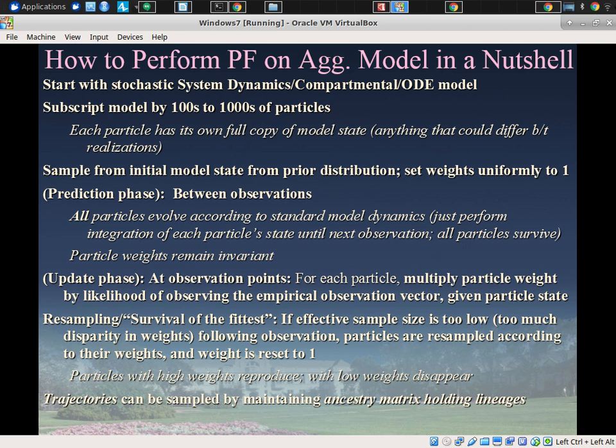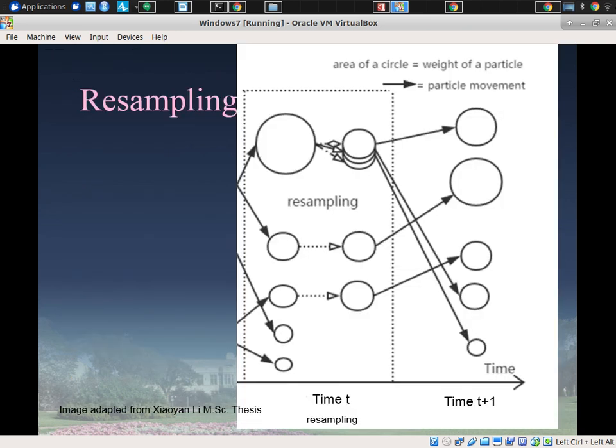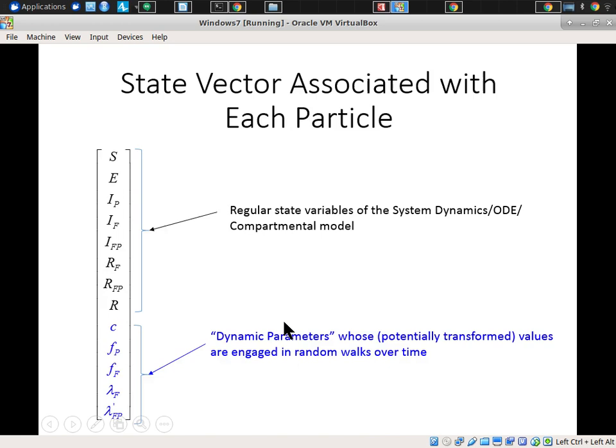And therefore, we will reward particles by giving them a higher weight if they are consistent, and demote particles if they are inconsistent. And as we noted earlier, there's a survival of the fittest where they actually die out in resampling. But we won't get into that right now. The resampling will sort through and let low-weighted particles die out. So remember how that worked, right? Each particle here is going to have a state like this.